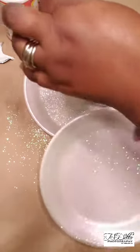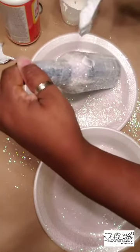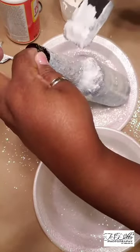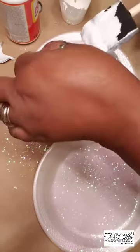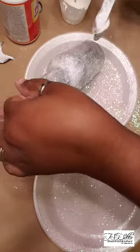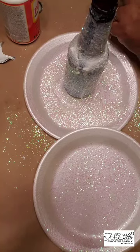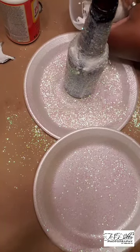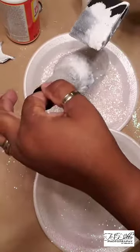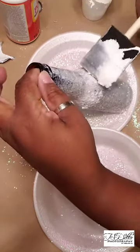Uh-oh. Got a little heavy-handed. Put a big dip right there. And then I should let it dry just a little. But I want to make sure that this neck part has enough Mod Podge, but doesn't have big clumps of Mod Podge. So I'll scrape a little excess off my sponge. I don't know if you can see me. Scrape a little excess off. And just try and smooth this neck area, or the shoulders area, because the neck is up a little closer to the top.